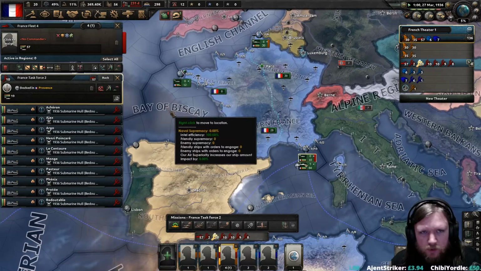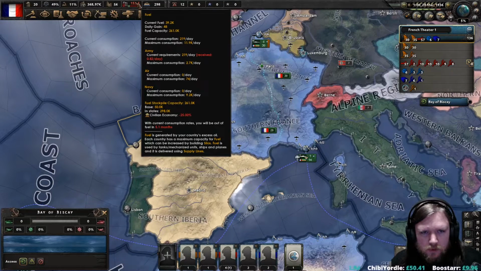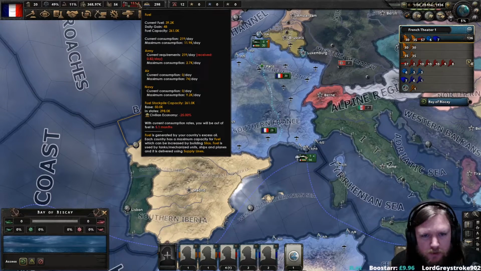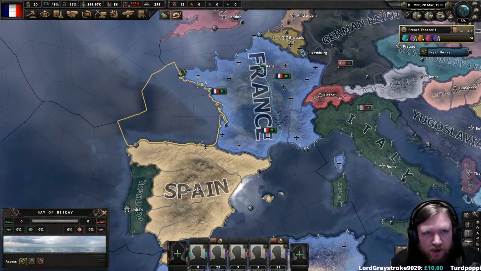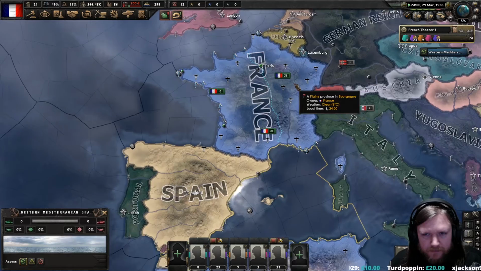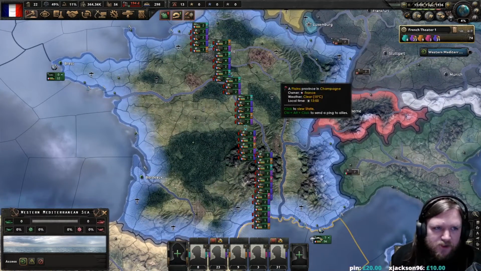Still losing fuel. Why? Oh, because of the training, I guess. Yeah, I guess we do have a fair number of tanks. You know what? I'm going to allow it to run out if it does, because it will still deliver what fuel we have, they just won't be as efficient.